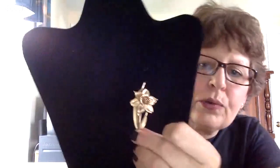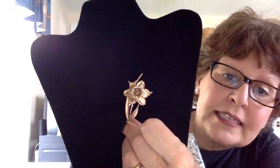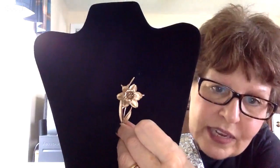Angie, check your Facebook messages. I am sending you a link to an Etsy listing that shows the T and the name stamped on the necklace. Oh, okay. Thank you, Deb. Deb's my researcher. Here is a Crown Trafari daffodil pin. It's very cute. It's either a daffodil or a jonquil. And I used to know the difference, but I don't know the difference anymore. So what's the difference between a daffodil and a jonquil?